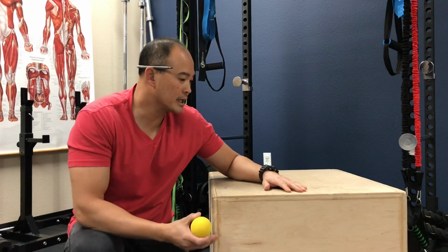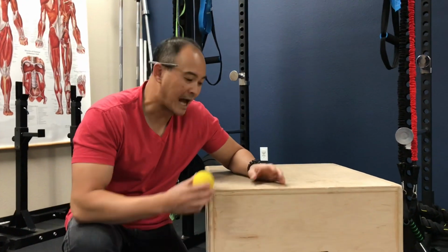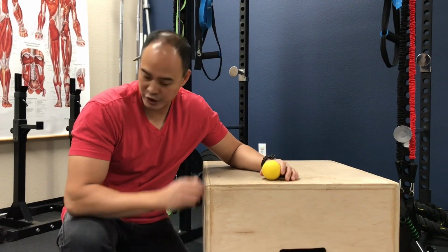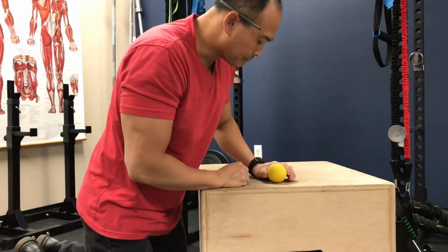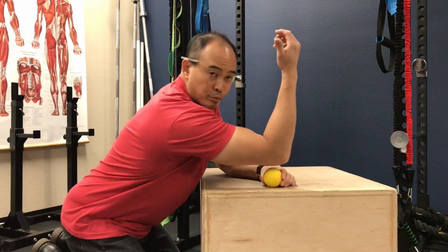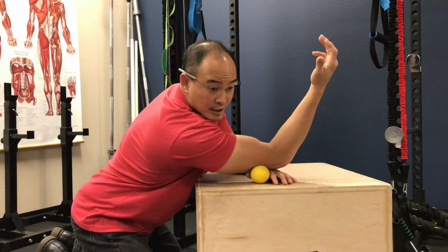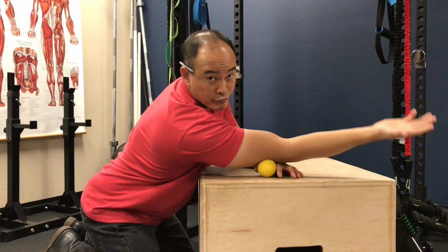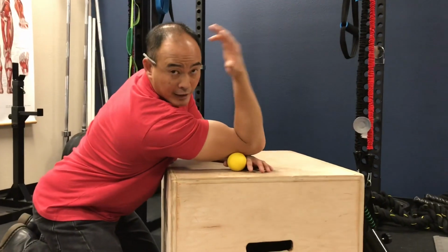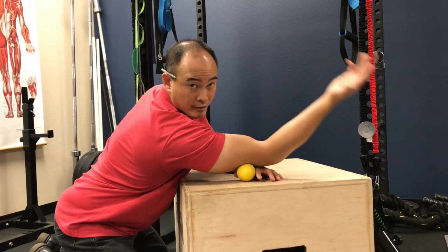Well, you get the good old handy dandy lacrosse ball. And I'm assuming if you have a table or a counter like that at home, it's a great platform to use when you have issues in your tricep to give that support. So what you do is you take your lacrosse ball, and then you place your arm right in through here. And you can search around and find that tight, tender area, and then you can move, flex, and extend your elbow to loosen up that restriction in through there, just like this.